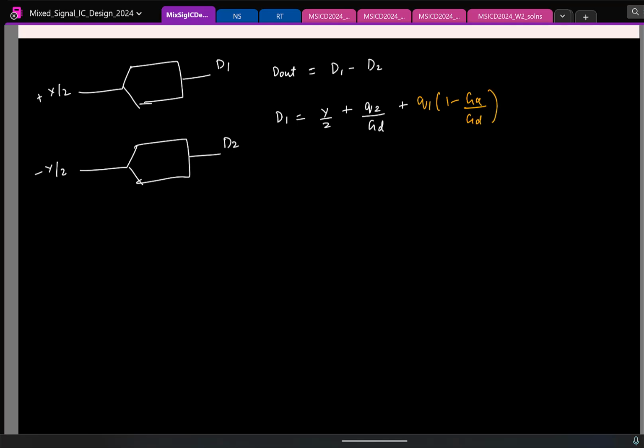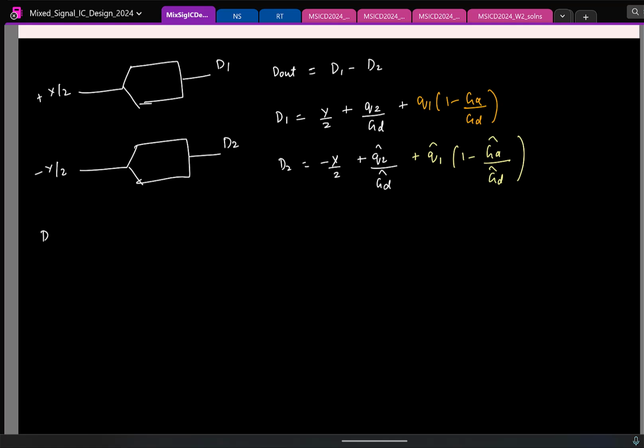Similarly, D2 will contain minus input plus some other quantization noise divided by some digital gain, plus Q2 hat, plus quantization noise of the first ADC, Q1 hat, times this. Now my goal is to make sure that the sequence with which I am correlating the PN sequence does not contain the input. So can you construct a sequence from this that does not contain the input component at all?